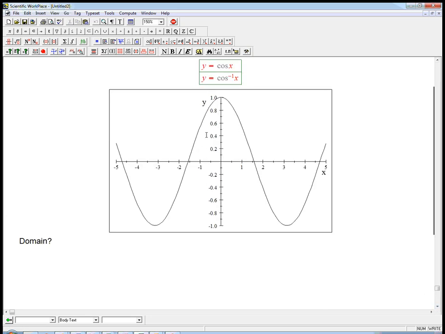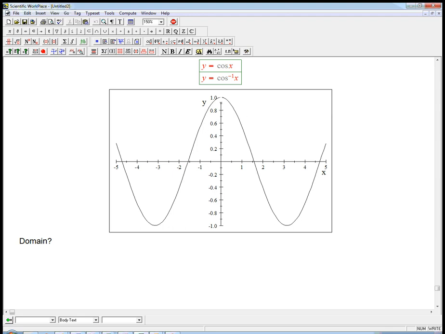Now here we can't use minus pi over 2 to pi over 2, which would be from here to here, this part of this function, because it doesn't pass the horizontal line test. It's not one-to-one. It's not invertible. We'd get two possible angles for the same output, the same cosine. So we have to pick something else.